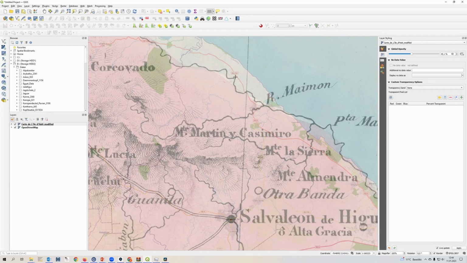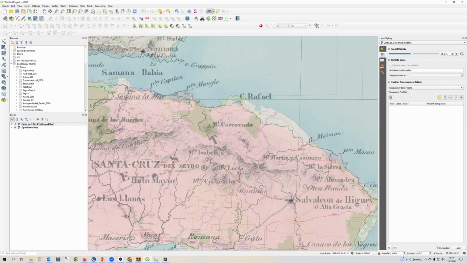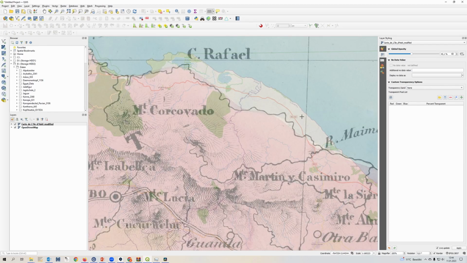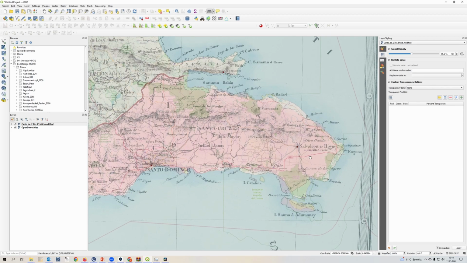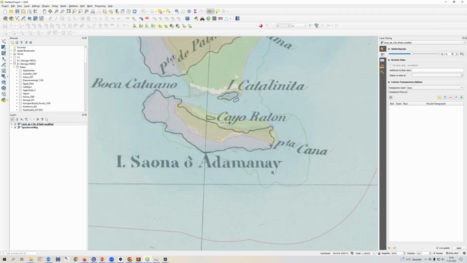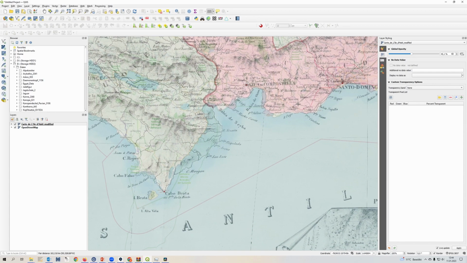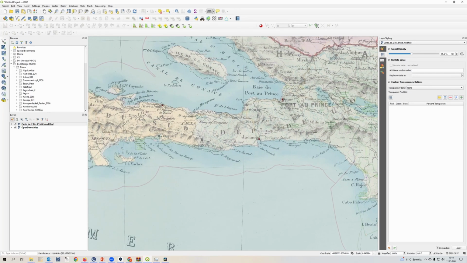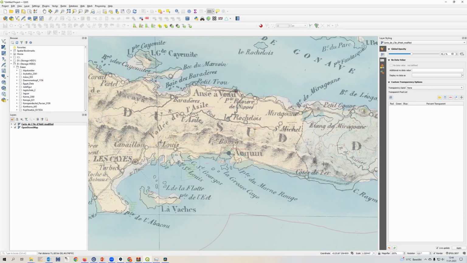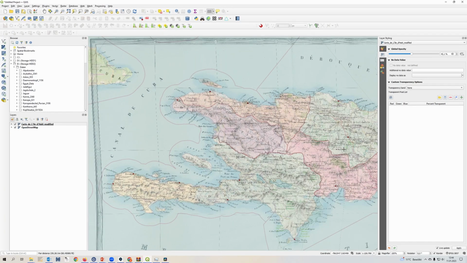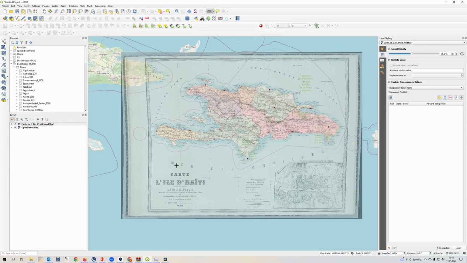And now you can see the black line is the coastline of your georeferenced map, and the other one is the actual coastline, how it is displayed in the OpenStreetMap service. Of course, now you can see you have quite some errors in the map, and it's definitely mostly driven by the age and the ground-laying survey technique of the map, by the quality of the scan. But basically, you can see it worked quite well. And if you work on a large scale, let's say a Hispaniola scale project, it should be really possible to work with it now.